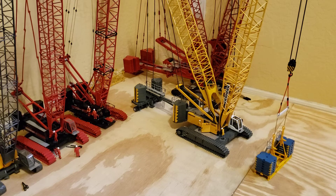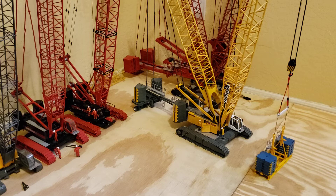Hi everyone, hope you're staying safe. I had a comment on one of my videos asking how much this thing lifts in grams, so I'm going to give it in grams. I've set up a little lifting test using the ballast tray from the Terex 3800. I have six counterweights each weighing 71.3 grams, plus the counterweight tray which weighs 116.3 grams, so at this point I have almost 972 grams and I haven't even lifted it yet.